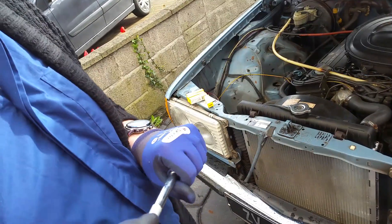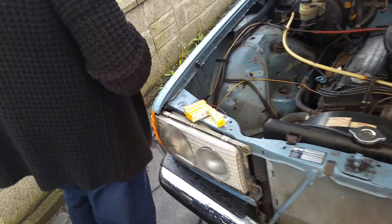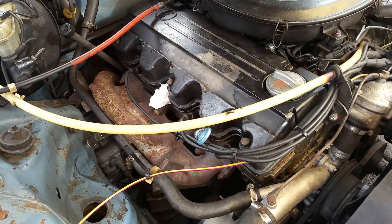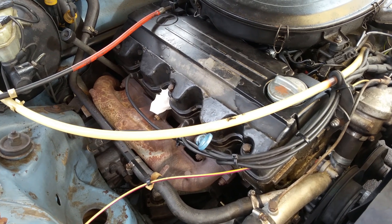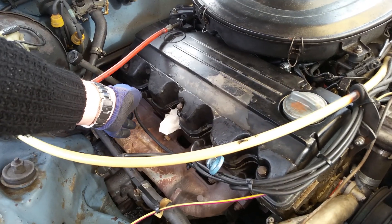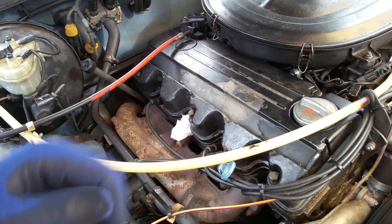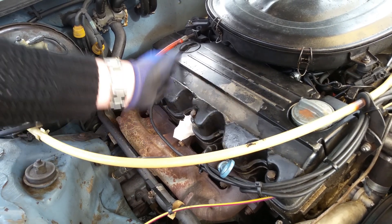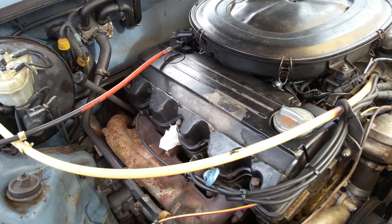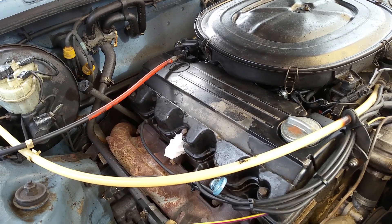I've already taken one of these plugs out — it was a Bosch plug, and it was the wrong plug. I'll show you how to remove them. There are plugs one, two, three, and four. Don't do what I did last week — I was pulling the ignition lead off the spark plug, and because it was so stiff I stupidly pulled it by the cable. Bang — I disconnected and broke it. Now I have to order a new set of ignition leads, which vary from 49 to 100 euros depending on the brand.